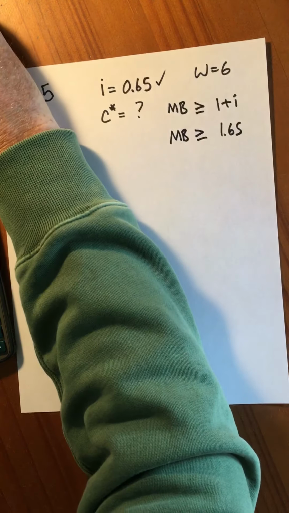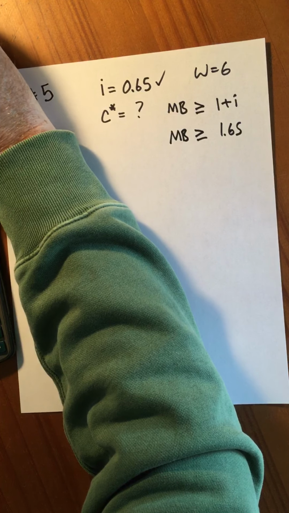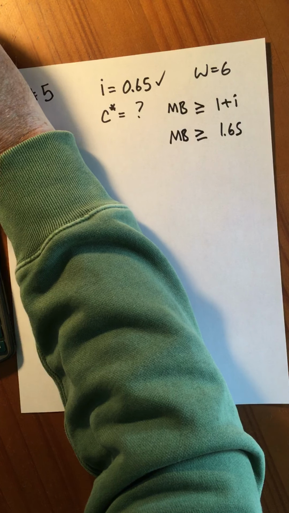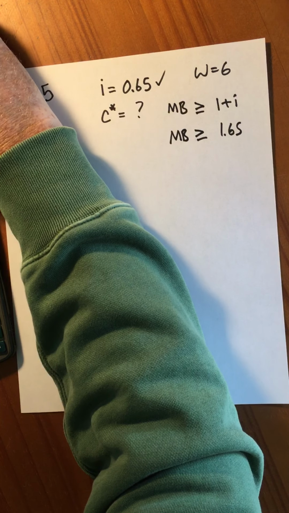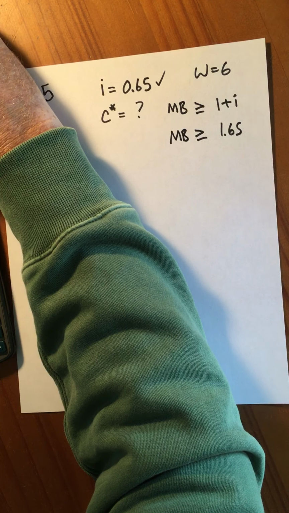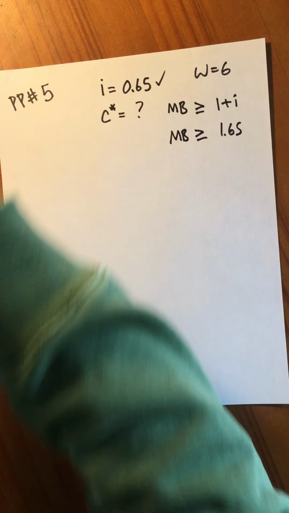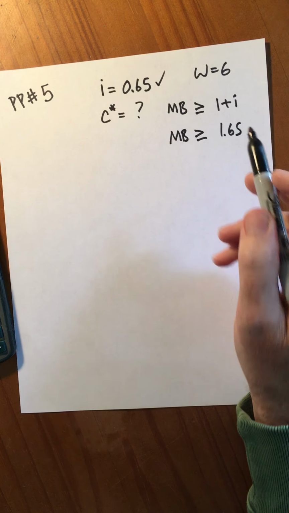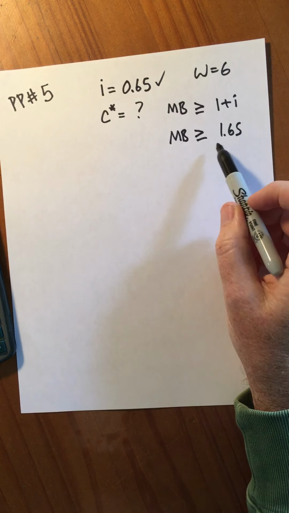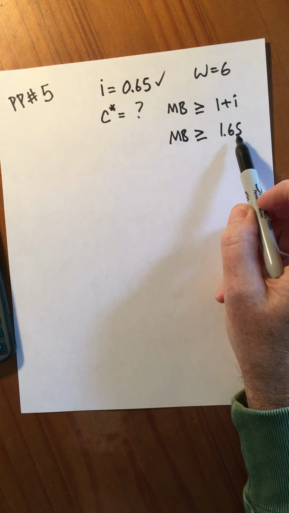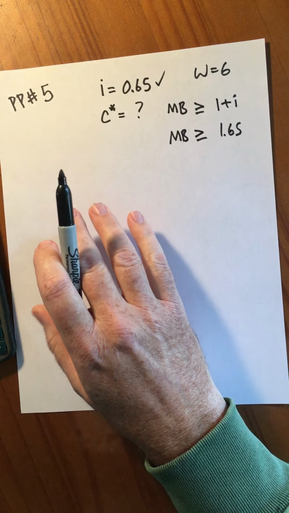So let me go back to the table here in the notes. Where was that? Like page 2? No, where'd it go? I think I missed it. So I need my marginal benefit numbers. Here it is. On page 3, it has the marginal benefit numbers that I compare against what I could earn from $1 in the savings account, 1.65. As long as the marginal benefit's greater than or equal to 1.65, I should spend that dollar on consumption.